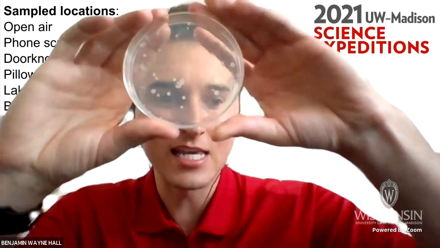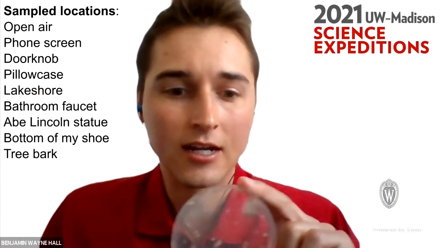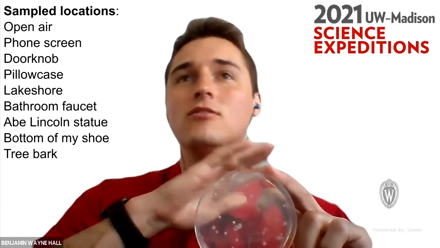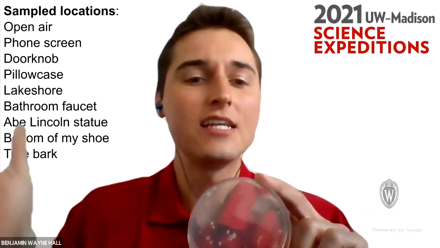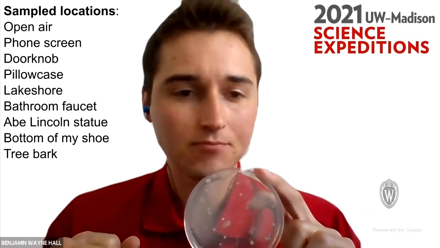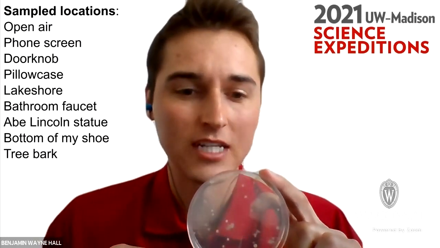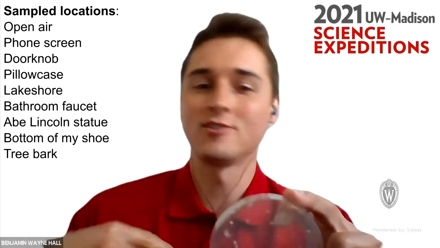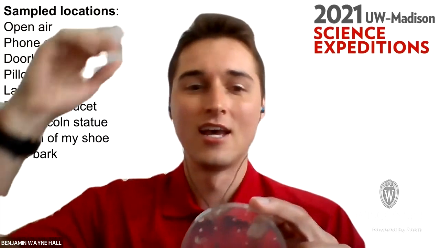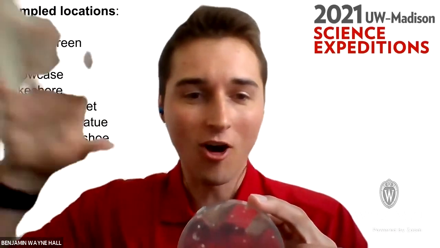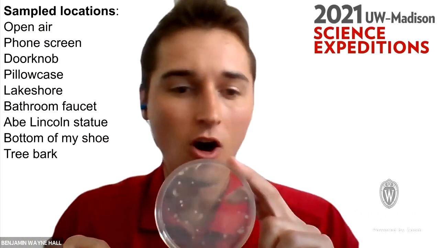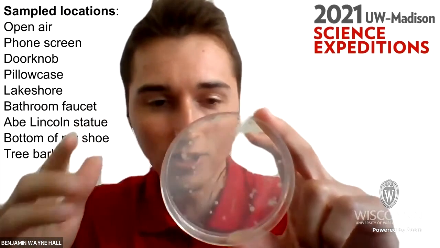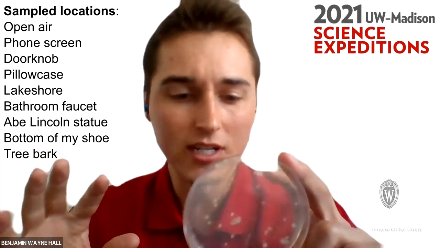And this reflects the natural diversity of bacteria out in nature. There are thousands or millions of different kinds of bacteria that live out in the world. And just like how there are different animals, like there are humans, there are chickens, horses, there are bugs, there are also all different kinds of bacteria. And some of them are different colors, and some of them grow in different ways.